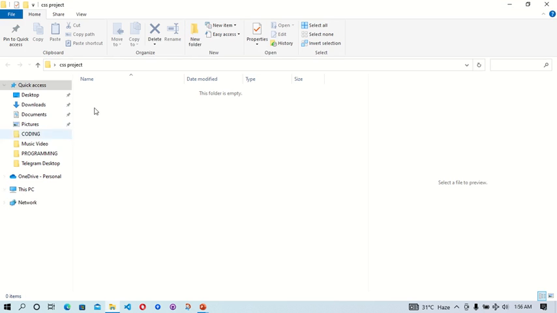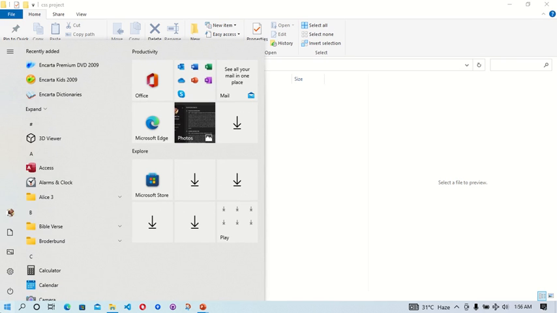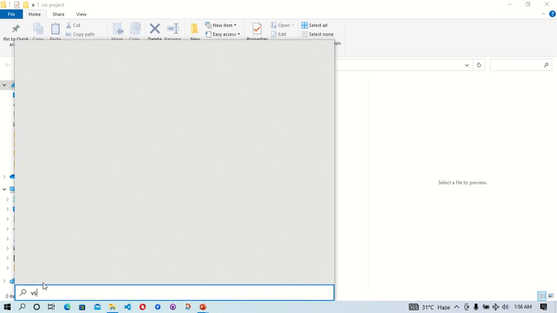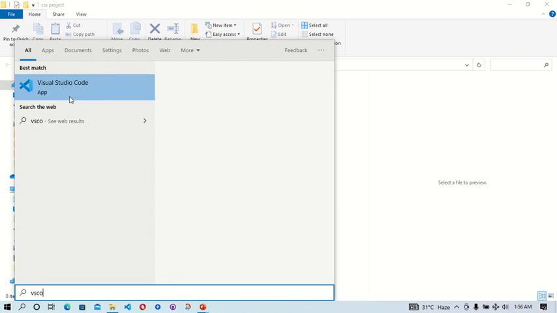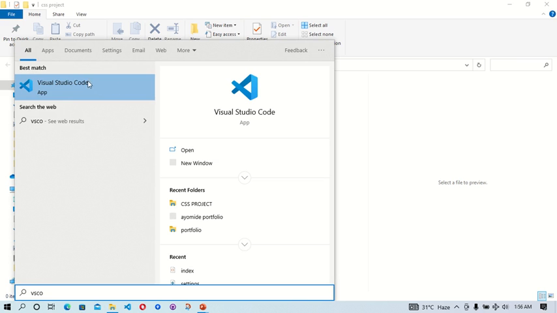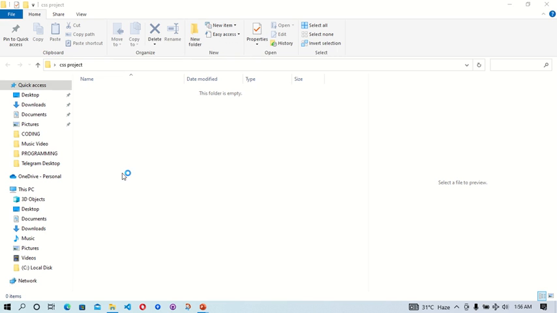So after opening it, you can see I've opened it, nothing's inside. So the next thing I need to do is to open it in my VS Code. So I will go and launch my VS Code. Just go to your start menu, then type VS Code there. By the way, you should have installed VS Code on your system. You can use other text editors. You can use Sublime Text, Notepad++, Atom. But for this video we are going to be using VS Code, that is Visual Studio Code.